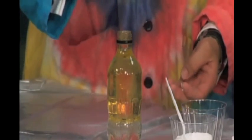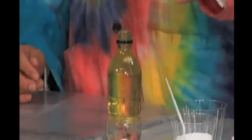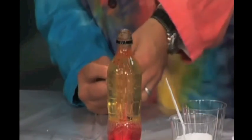Now take your antacid. This is just an antacid that you get at the drugstore. You'll notice that the food coloring is not coloring the oil. It is sinking right through, and eventually it will color the water. But we are going to use this as a catalyst to get it to color the water. So start dropping it in there and let's see what happens. We're going to start getting a bubbling effect. Just keep dropping it in. It almost looks like a lava lamp. You can see the bubbles there.